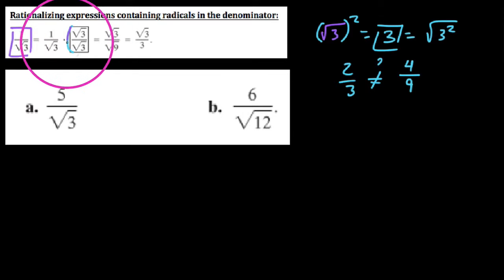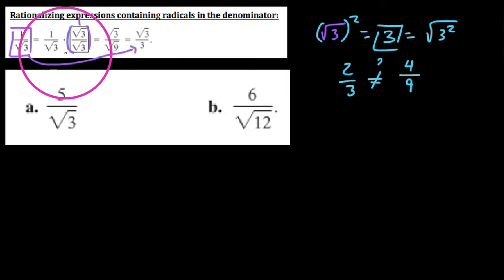So in this case, since I want to get rid of the square root of 3 in the basement, I'm going to say, well, what if I squared it or took it times itself? So I'm going to take the square root of 3 times the square root of 3 here, but I've got to take the top and the bottom both times the square root of 3, because what you're really doing is multiplying by 1, which means you're keeping the same value, so these two expressions will be the same.